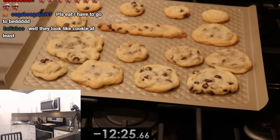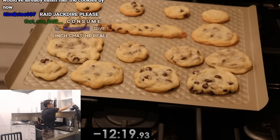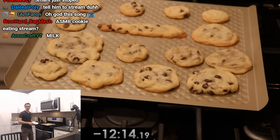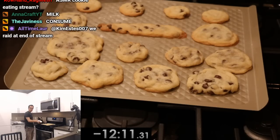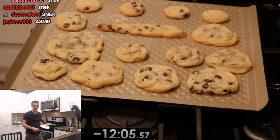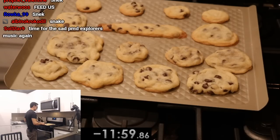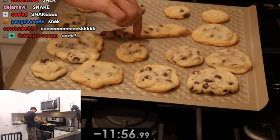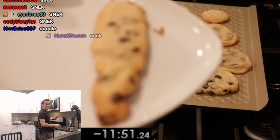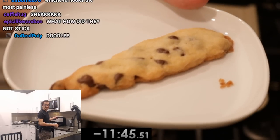All right, let's try this. Which one should we do? This one? The small ones? Should I do the small one, over here? Or this one? I feel like the small one's better. The snake. Oh my gosh, you guys really want the snake, don't you? There's the snake. Look how beautiful it is. There's the snake.